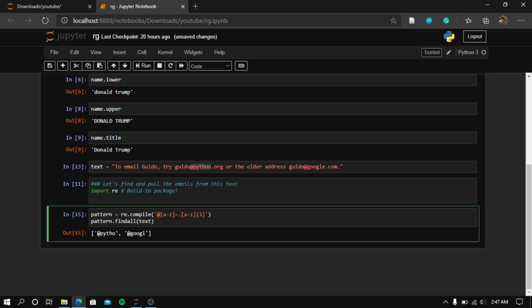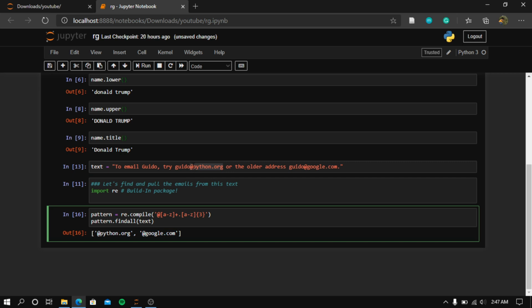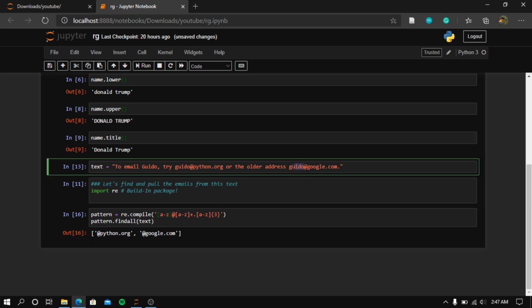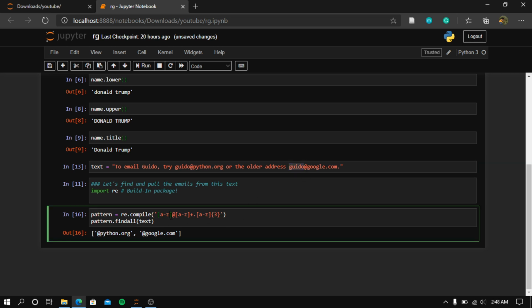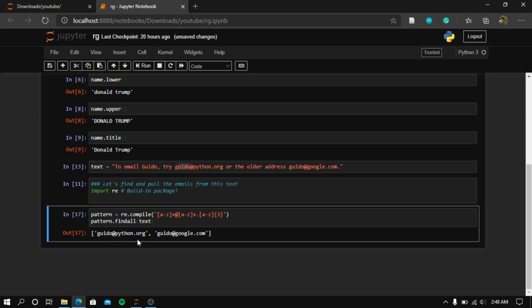We have to add the plus sign so we can have them, right? So here we have taken all these elements. So before the at sign, we have also an A to Z, right? They are all letters in our case here, A to Z. Great. Then we have to add the plus sign because we are taking multiple letters, right? So here we have retrieved the emails in a list within this text.